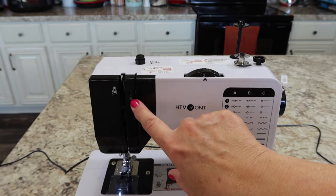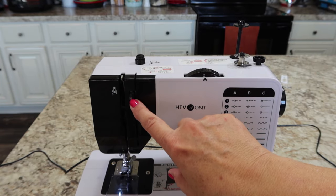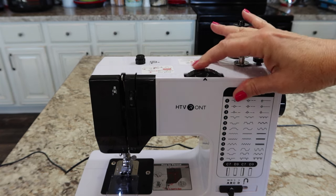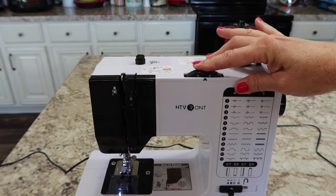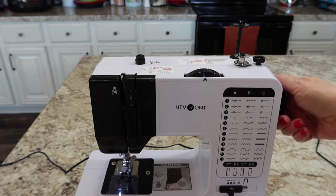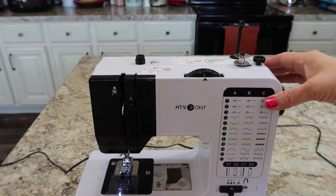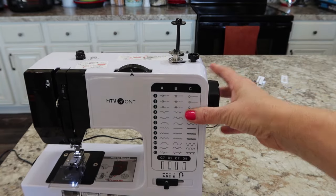Alright, right here, this is your thread tension, and this knob is numbered 1 through 12. This is your stitch selector guide. Let me get the needle up. If your needle is not up, this won't roll very easily. You don't need to roll it if it's too hard.